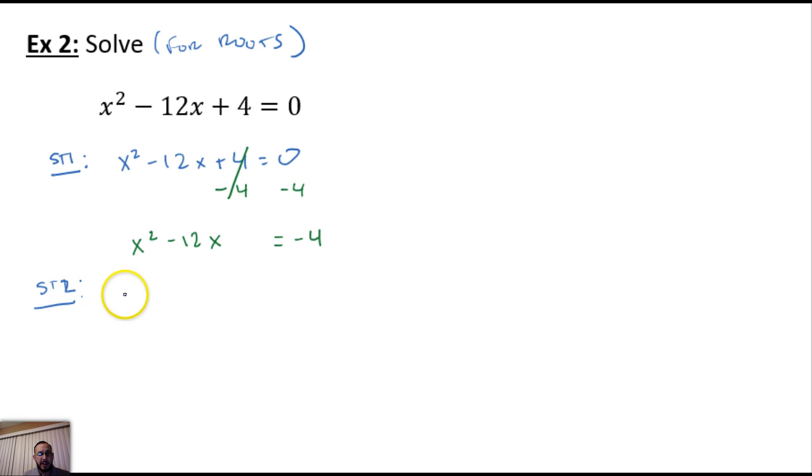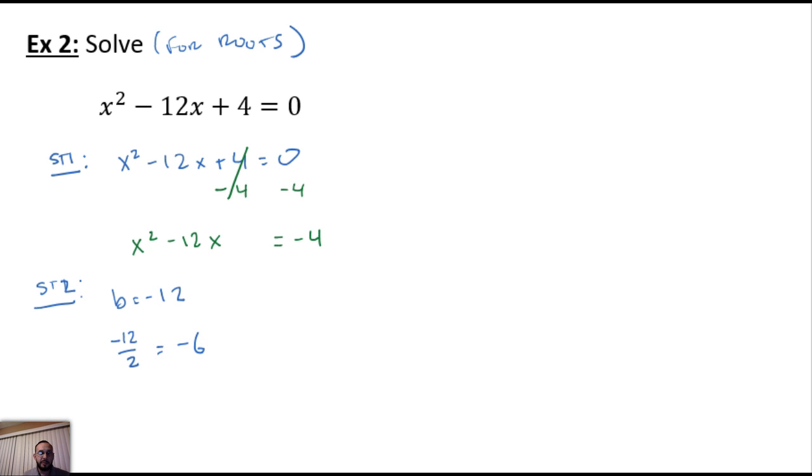Step 2 says to take my b value, well my b value is negative 12, divide it by 2, then square it. I'm going to do that in 3 lines. It's very, very important that you do this in 3 lines. So we're going to go negative 12 divided by 2 is equal to negative 6. Please don't do it in the same line, because what ends up happening is if you square it and you get 36, this math equation does not make sense. Negative 12 divided by 2 is not equal to 36. We added this squared term in between, so it does not make sense. So please write this in 3 different lines, just for proper math notation.